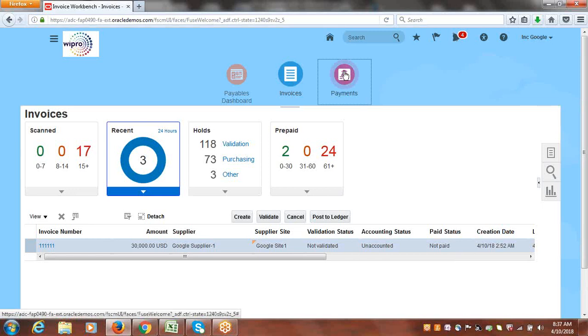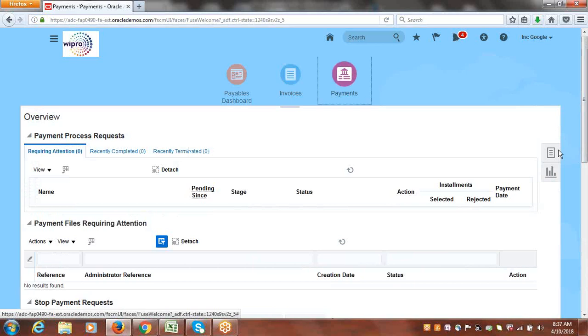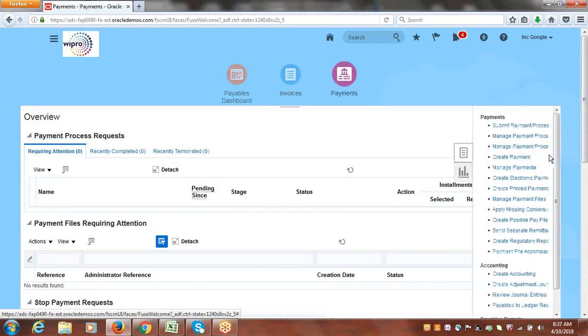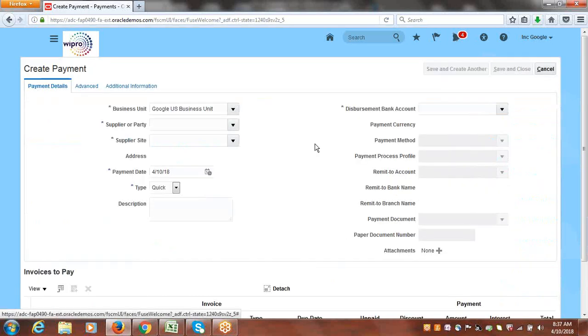Switch to payments. Click on task list, say create payment. Select information like whom we want to pay and by using which bank account. So we want to process the payment to Google supplier.